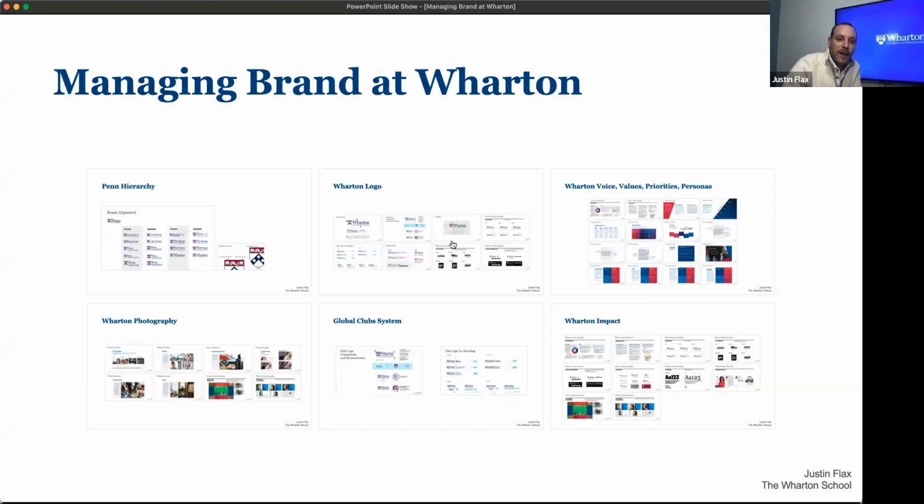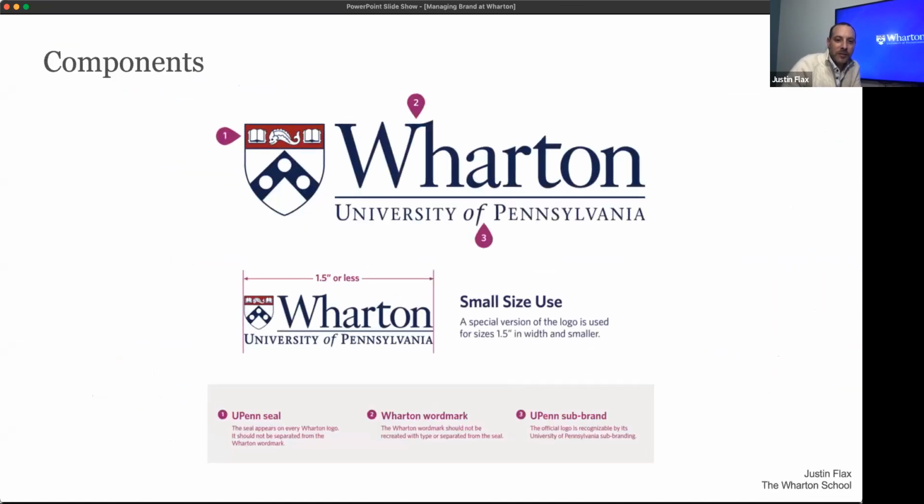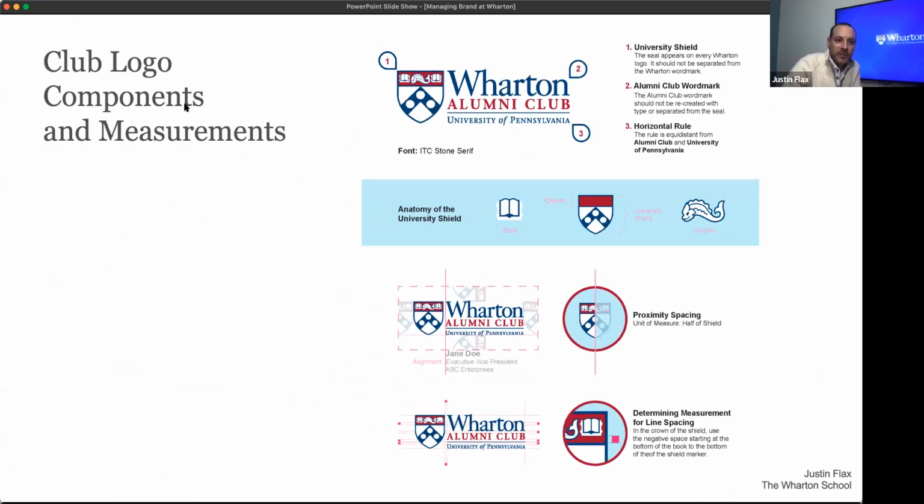But if it's written down and if it's displayed, you can show it. So what I'll do here is, Jory, I'll show you some things that we have done, and we try to really outline some of the items. First, we define every element so we can talk about them on an individual basis. So you have a common language. In this case, this is for a club's logo, and even to the lay eye it still says Wharton, but this says Alumni Club in there, and it had to get special approval, and I had to lay it out. I had to identify each piece, and then I broke down the shield. And over here, I even had to break down the spacing between every item.